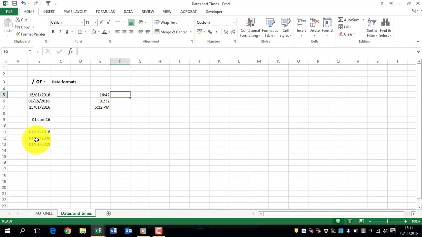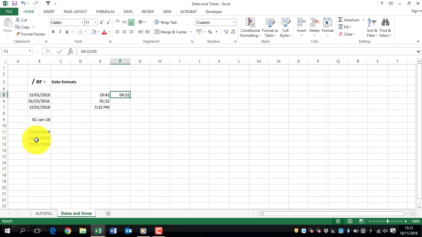On the note of working with times in Excel, it's very important if you're going to use your time data at a later stage in functions that you type them correctly. Now these examples in column E, cells 5, 6, and 7 are the correct ways of writing times in Excel. The first one, 16:42, will tell us that because we are using a 24-hour clock, that is in the afternoon. However, if I had to put 4:32, which is technically the same thing, that is actually an AM time. But if it's fine and you don't really need to specify that, that's not a problem.